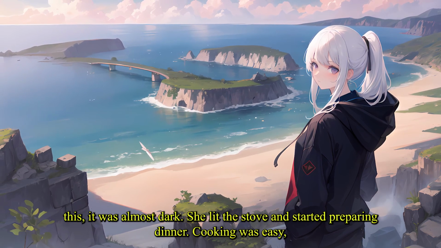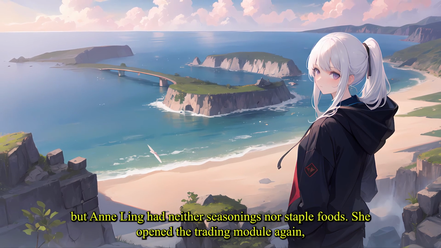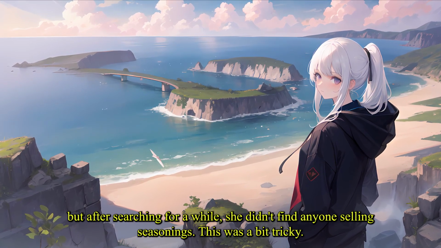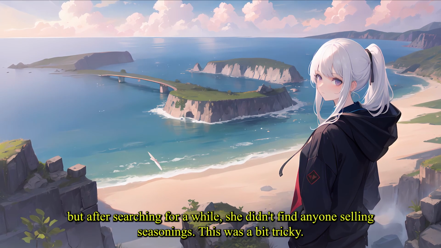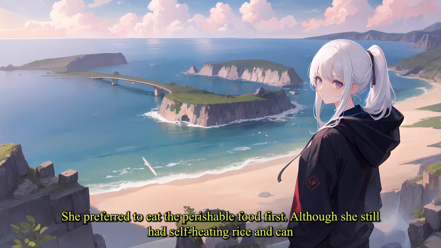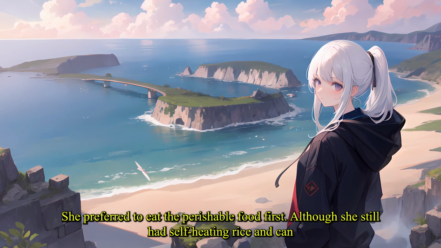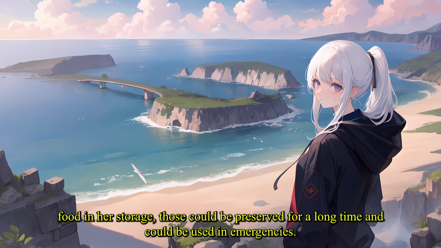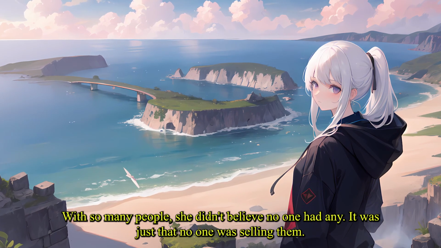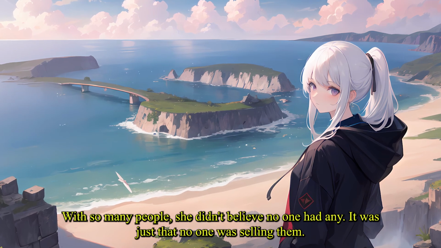She lit the stove and started preparing dinner. Cooking was easy, but Ling had neither seasonings nor staple foods. She opened the trading module again, but after searching for a while, she didn't find anyone selling seasonings. This was a bit tricky. She preferred to eat the perishable food first. Although she still had self-heating rice and canned food in her storage, those could be preserved for a long time and could be used in emergencies. With so many people, she didn't believe no one had any. It was just that no one was selling them.